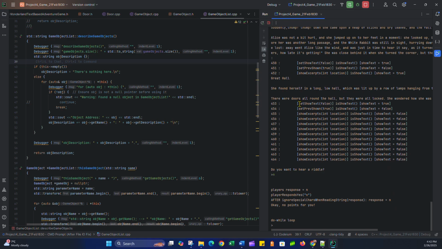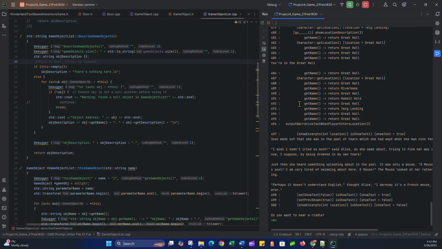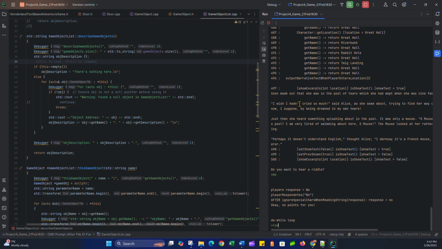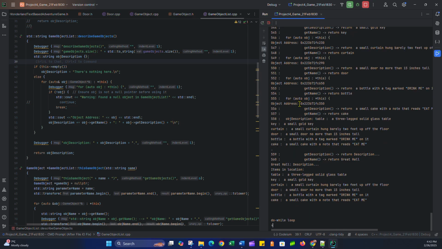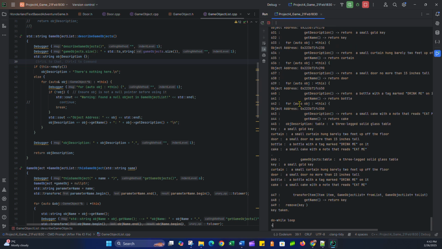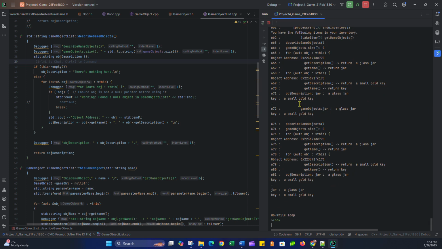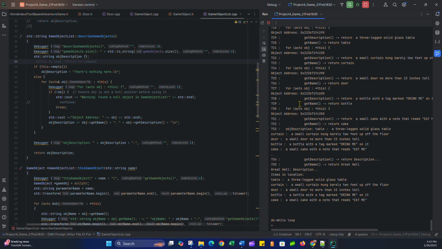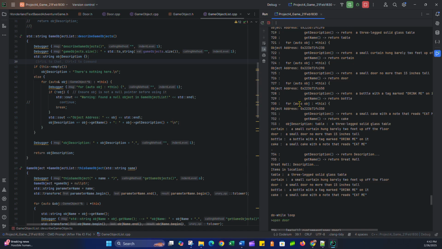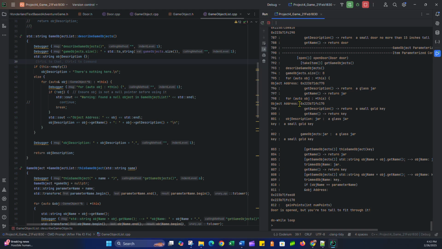No. West. No. Look. There's that key. I'm going to take key. Key's taken. Removed. If I look in my inventory, I've got a key. If I look at the table, there's no key. If I open the door, the door is open because I had the key.